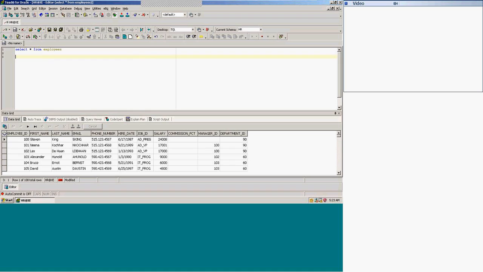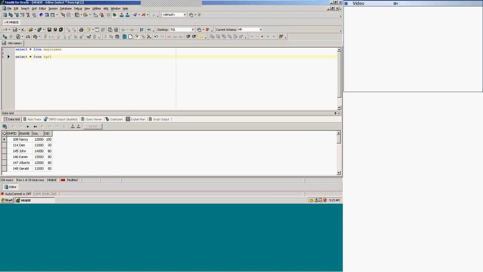Now I have another table called TGT1. I have some data in this table too. So I'm going to delete the data. Submit it.